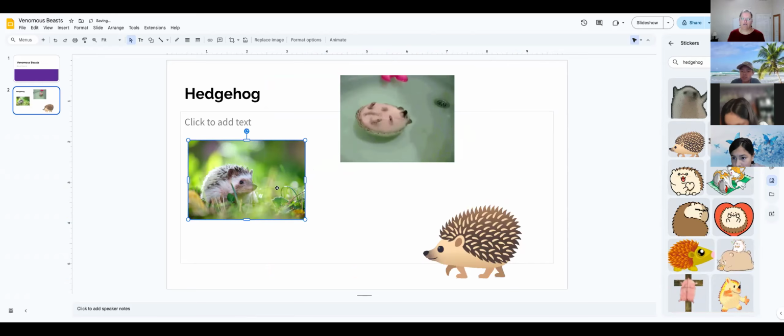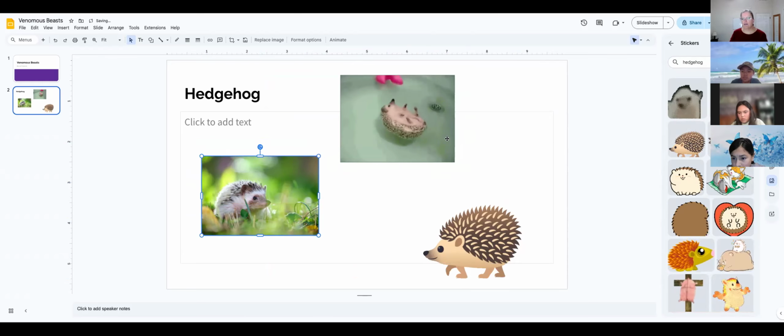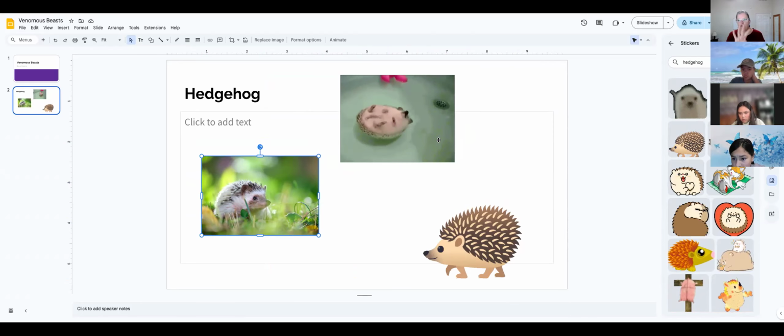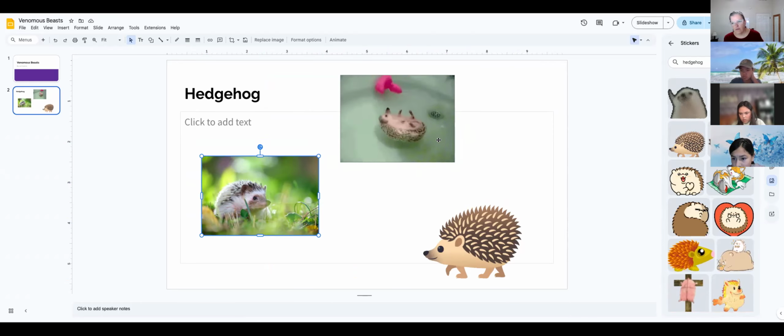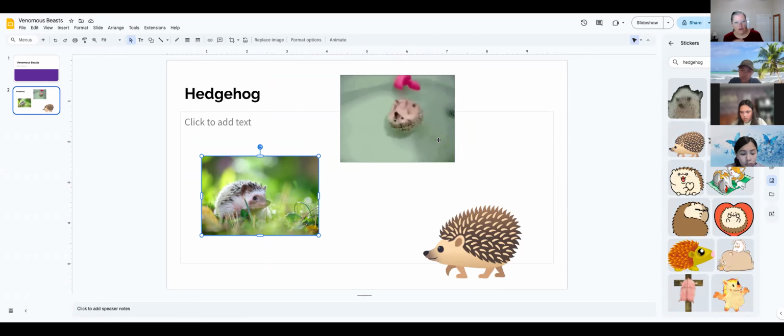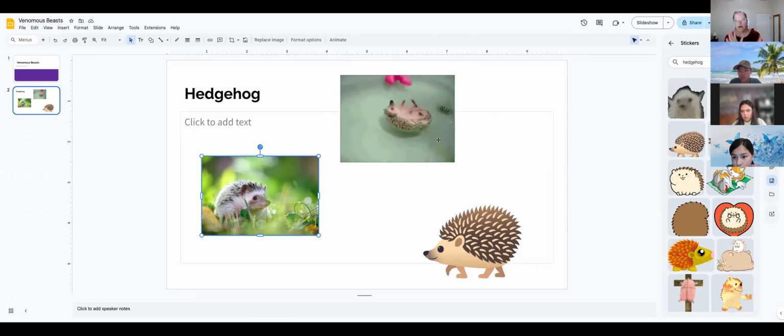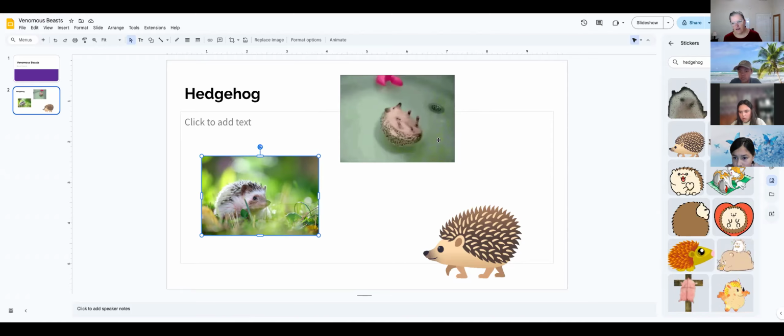So you should have 3 things on your slideshow, but what I'm going to let you guys do right now is search through everything, and you can pick 4 things for your slide. They could be 2 pictures, 1 GIF, and a sticker. It could be 1 picture, 2 GIFs, and a sticker. So you can do any combination, but you're going to put 4 things on your slide, okay?